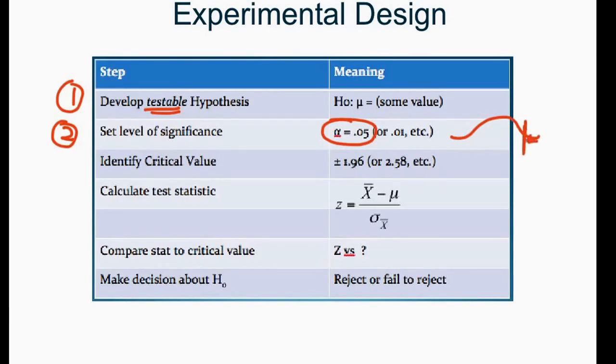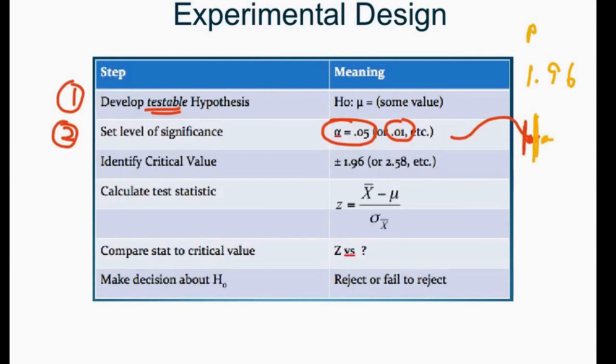Now, 5% is the minimum difference. You'll read in your textbook that sometimes we want to set that difference to be even more stringent, even further out into the extremes, like 0.01. Anytime we get a sample that would occur by chance 1% of the time, or less than 1 time out of 100, then we would reject the null. So you'll read about that decision-making process. But nonetheless, before you design your experiment, you want to set up your alpha level, your decision-making. And I also remember for z-scores, 1.96 is that point where scores would occur fewer than 5 times out of 100.